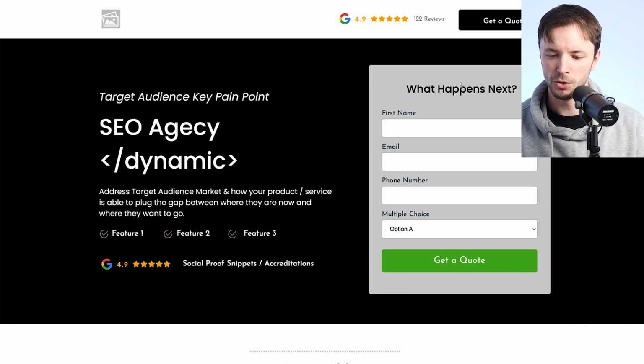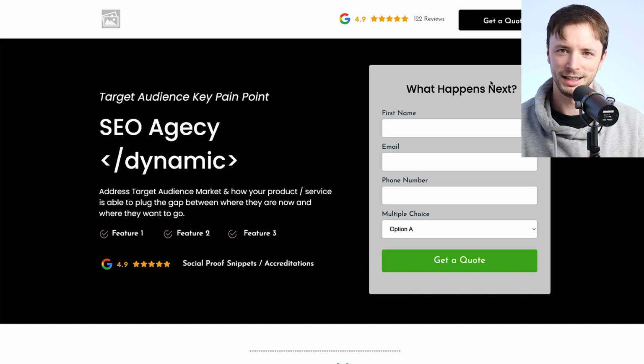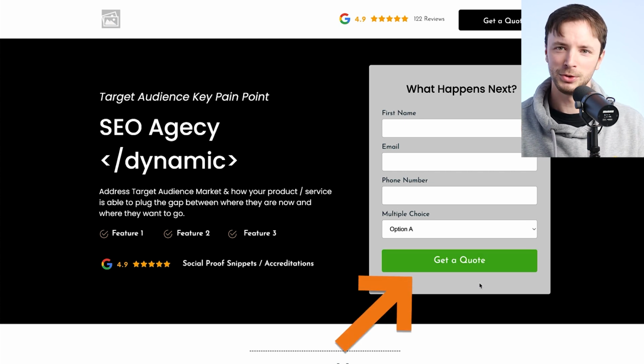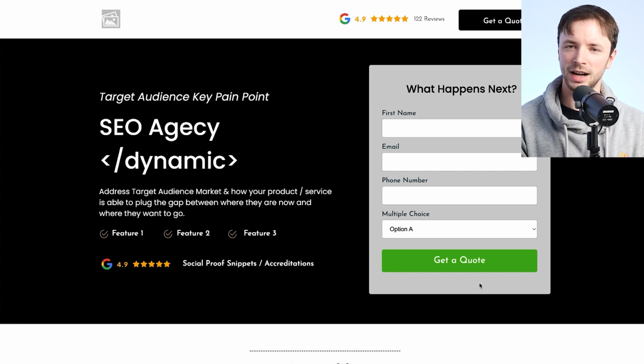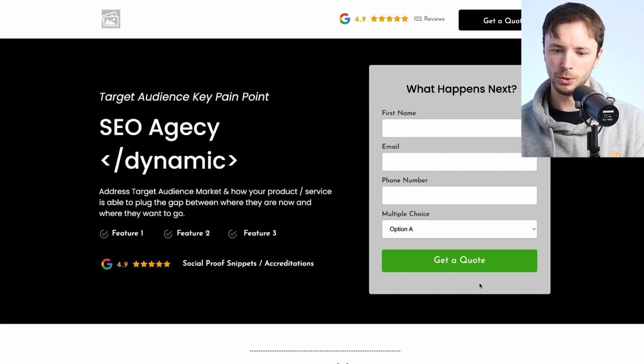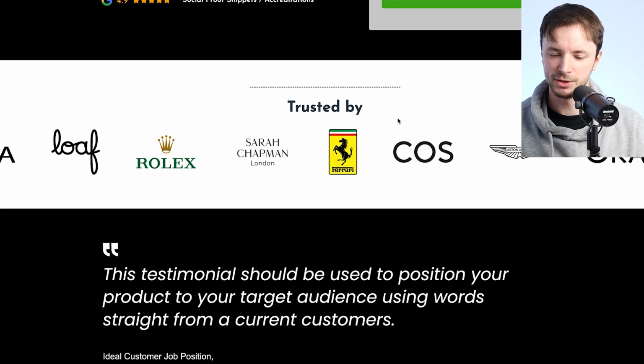On the right hand side of the form, so what happens next when someone fills this form out? Don't have too many fields, because ideally you're going to probably know who that person is, or you can use data enrichment on the other side of it. Don't make it really hard for them. And then have a call to action, which is going to be indicative of what happens after someone fills out the form.